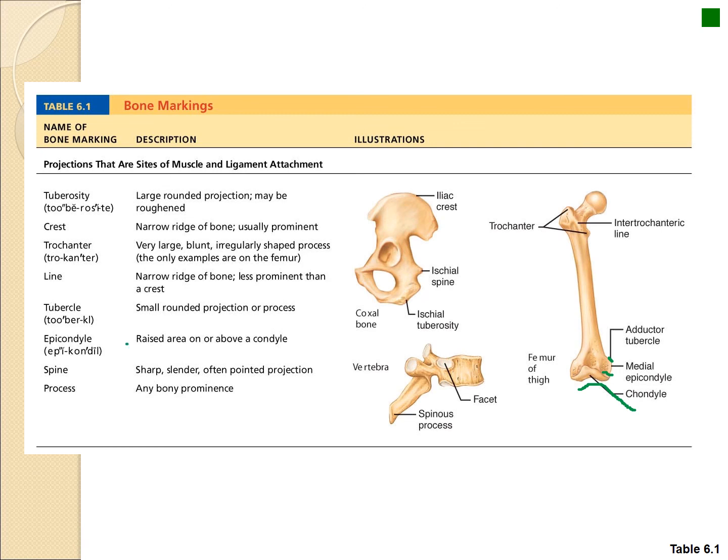Then we mentioned epicondyle, and we mentioned the spine, and then a process, which is any bony ridge. And usually these are going to be, oh, there we go, the spinous process. This has to be one of the longer bony ridges. Let me point you to right now where that is. It's right here. And this happens to be a cartilage, actually connective tissue attachment point that supports the vertebral column in movement. So again, look at the pictures, look at real bones, try to identify some of the major ones, and we're going to go over this in class before you take your practical exam.